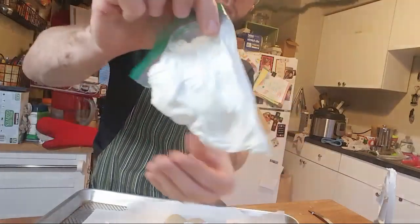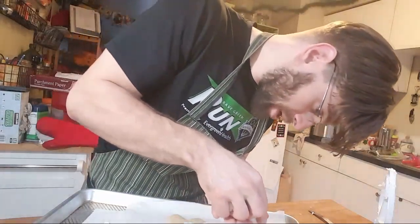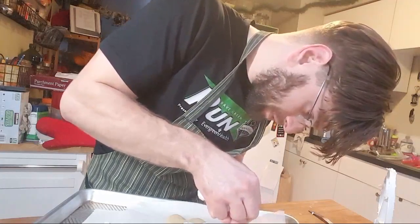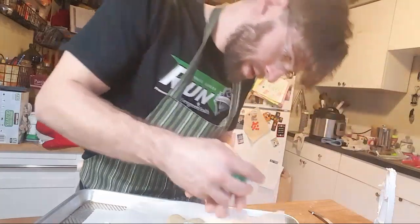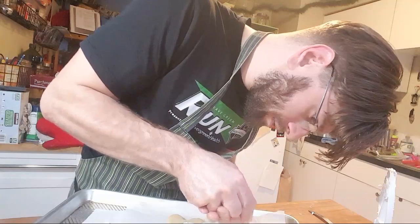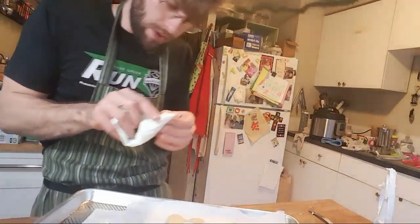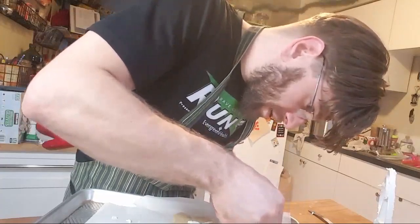That's all from one egg white. I could probably do quite a few cookies with this. I should have done this earlier. It's a nice touch. Rest. We're splitting at the seam. Not cool. Not cool. That's one thing I hate about disposable pastry bags, is they'll do that to you too.